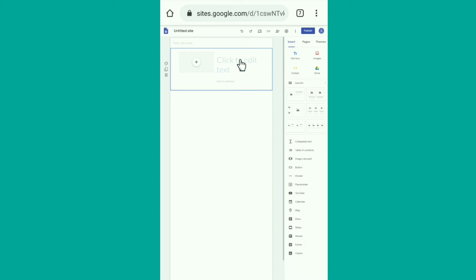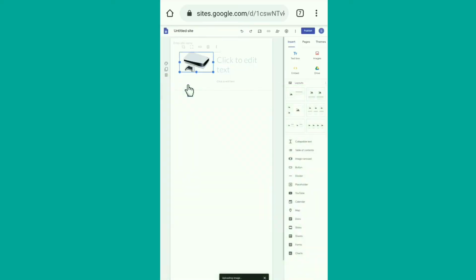To add an image, guys, I just have to click on here, and click on upload. And this is the image that I have downloaded from Google. Also you can download the image of your offer, whatever you are promoting. I'm gonna maximize its size as well. I just have to click on here and scroll down or scroll right. So I maximized the size of this picture.